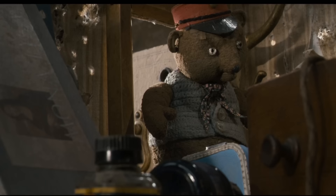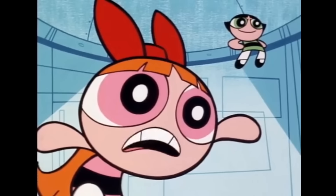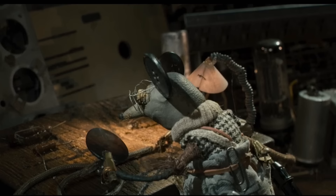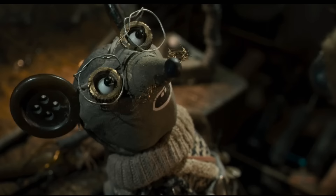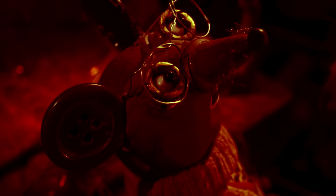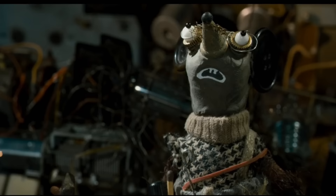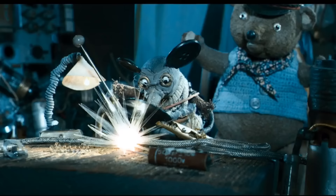The other toys aren't too happy about this and set out to try and rescue her. They seek help from a toy mouse named Madame Curie, who, to put it lightly, is a little bit insane. The maniacal mouse agrees to help with the rescue and begins constructing a broadcast announcement, whilst Teddy and Sir Handsome venture on.